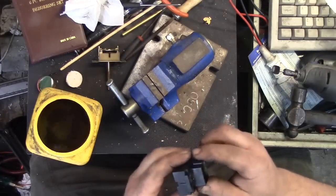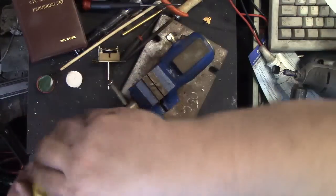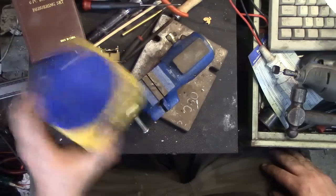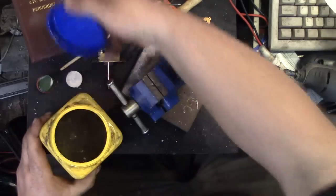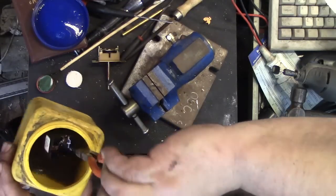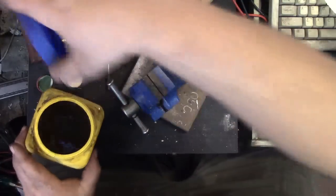Now this is a thermoplastic that's pretty chemical resistant, so that's just going right in the bucket. The other one will probably dissolve instantly. Check your plastic first before putting it in acetone. You don't want to just pick out a bunch of loose copper bits now. Hell, even the sticker didn't come off.